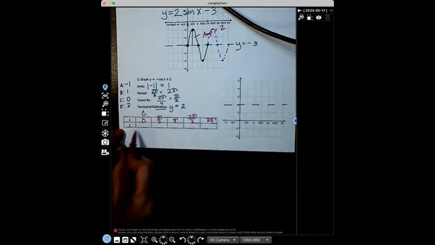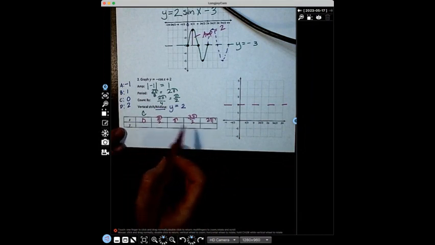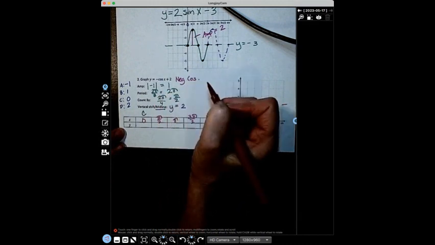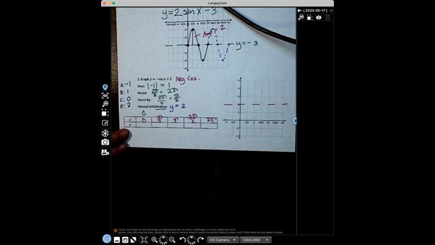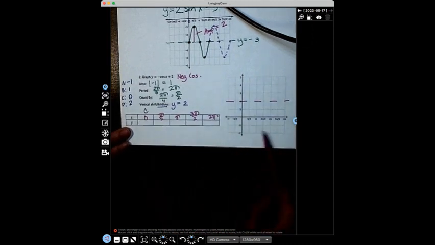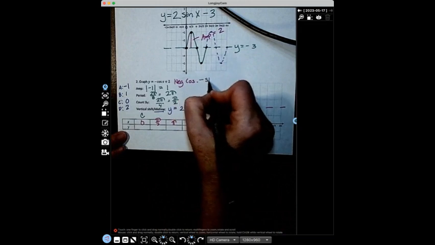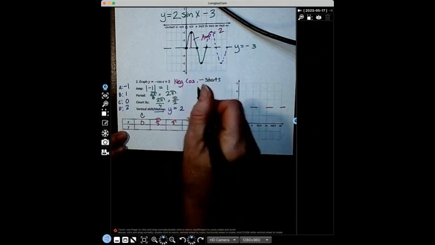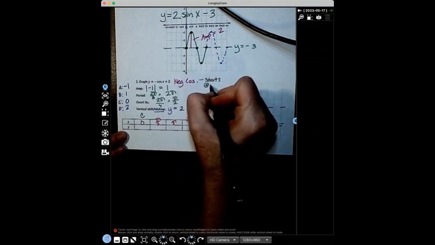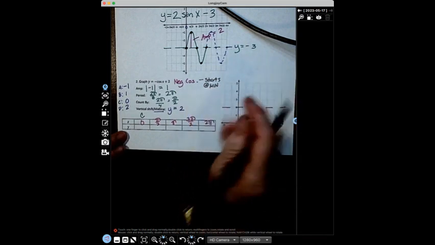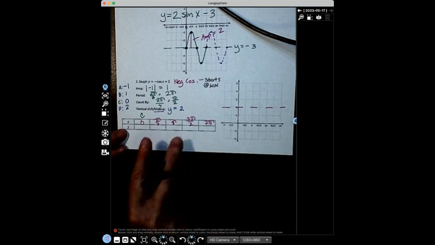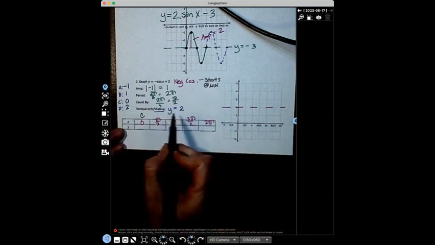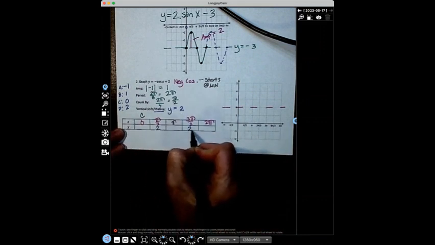Now, we need a pattern. I like to write the pattern because now I have, let's write it up here, a negative cosine. So what is the pattern for a negative cosine? Let's write out the pattern. Well, because it's a cosine, it's going to start at a max or a min. Because it's a negative cosine, it starts at the minimum value. So let's do our midlines first so we can get those. Now we know that there are only 2 intercepts that hit the midline. So my midline is 2. So let's put a 2 here and a 2 here.